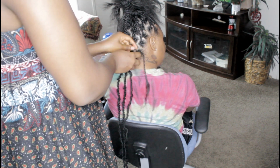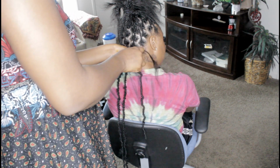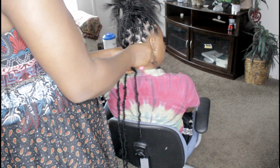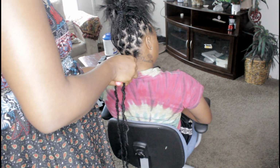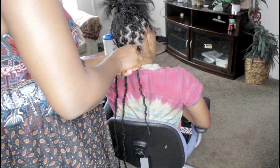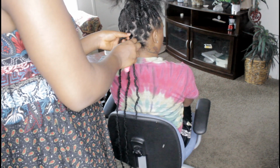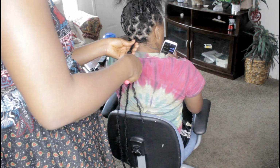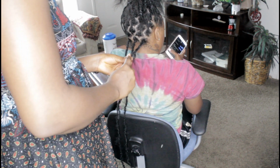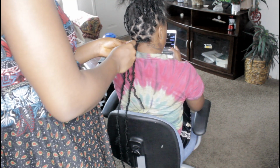Now I'm not gonna lie, this was a struggle for me because it was my first time using the Bobbi new locks, but at some point towards the middle I got to know that the best way to put it is to take your crochet and get the hair that you want to insert, make sure that the crochet touches the tail of the braids, and then you drag it into the Bobbi new locks. I don't know if that makes sense, but hopefully that makes sense to you guys.